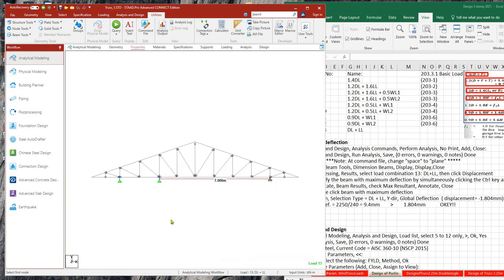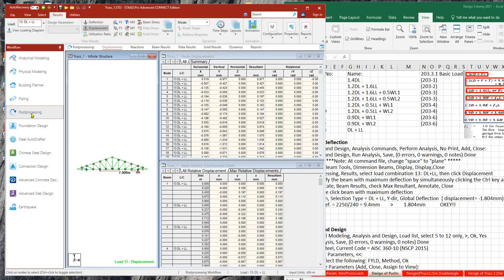Next is, check na natin ngayon yung figure. So, balik tayo sa post-processing. And then sa dead load, live load, click natin si displacement. Yan. Oops, tingnan mo, hindi siya naka-shade. So, click natin ulit. Yan. Then, maximize natin.